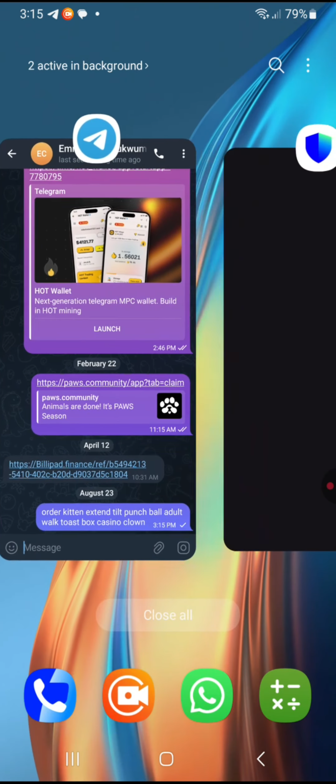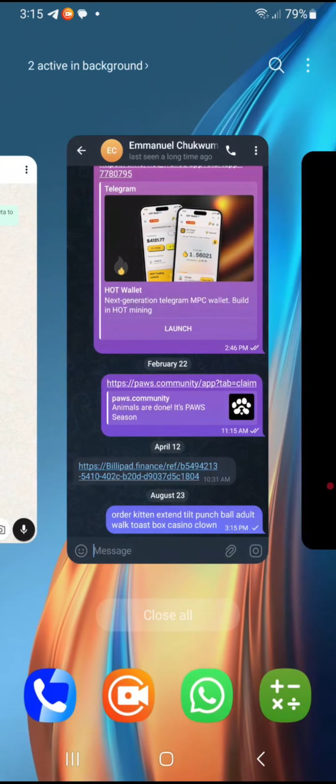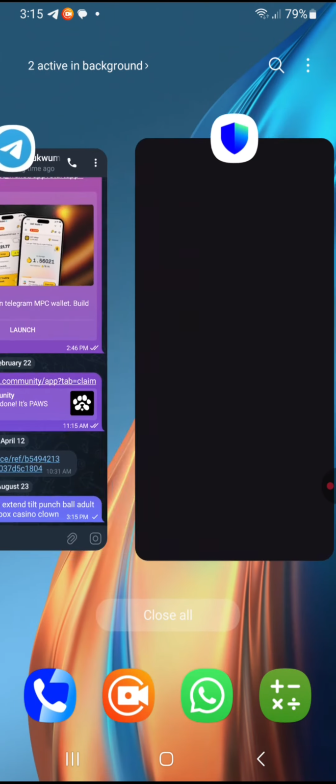All right, so now you can see it's trying to confirm. Word 1, so I'll just go to where I pasted it. Look, word 1 is order. So I come back to Trust Wallet. Word 1 is order. Word 4 is tilt. All right, I select tilt.